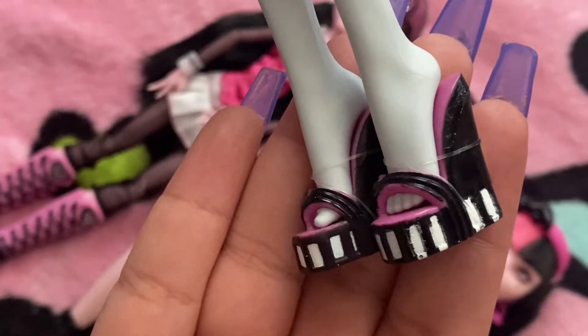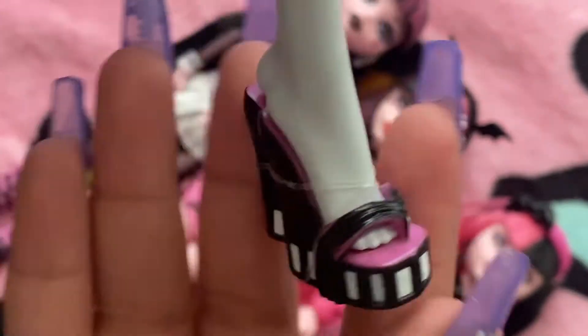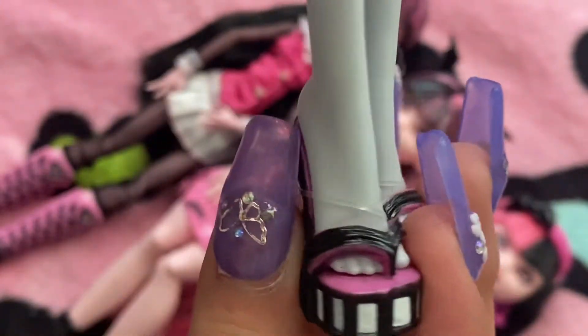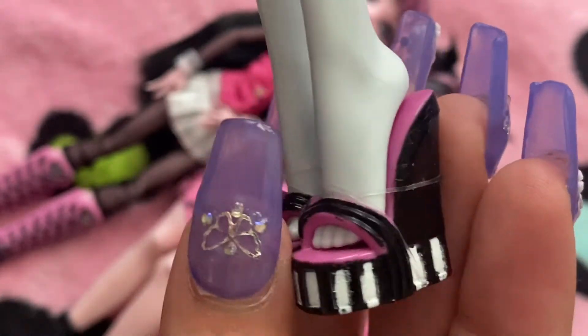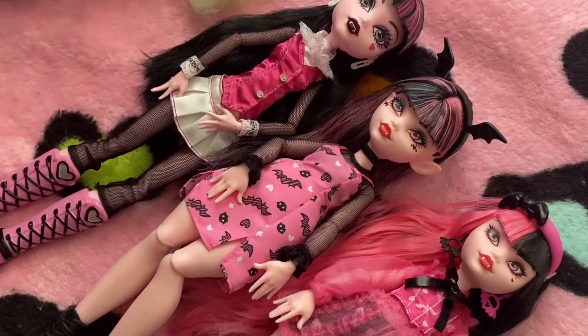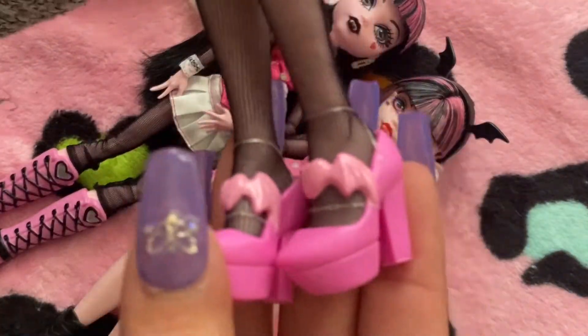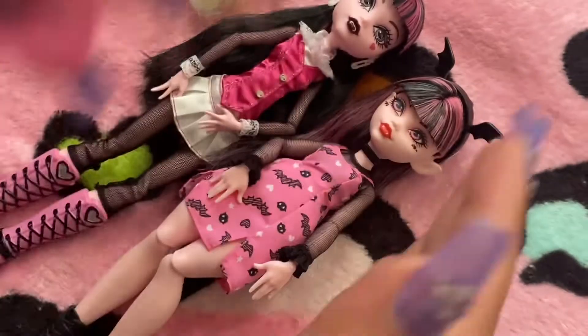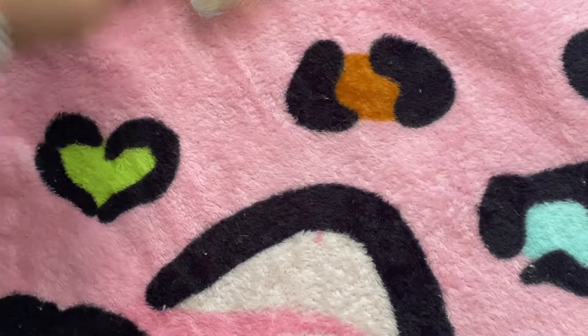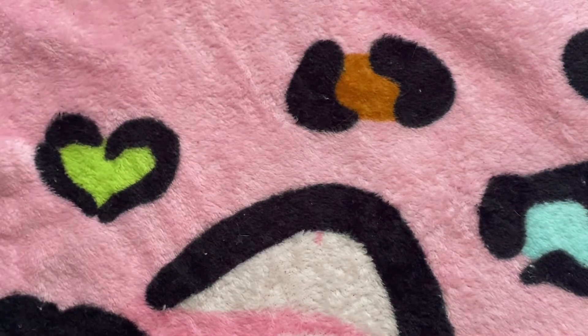And of course, I want to mention her shoes — oh, these shoes are awesome to me. These are the one pair I think I really genuinely want. I don't even like showing off my feet, but these shoes are so great. And then the pair I really want in real life would also be these two. Okay, enough rambling about them — I'm going to show you guys the stuff that they came with.